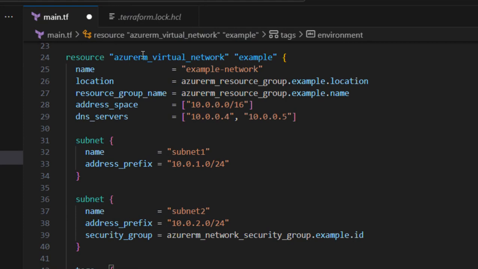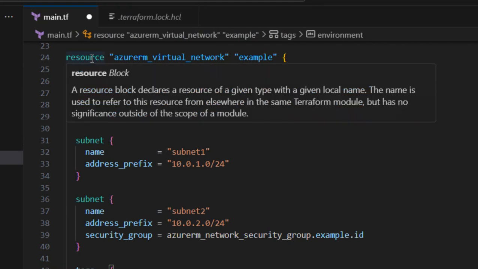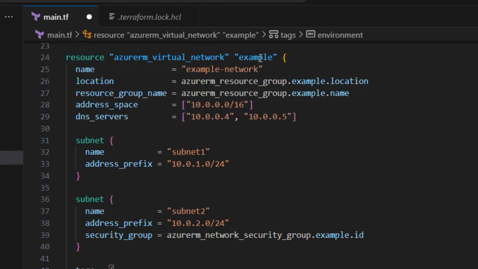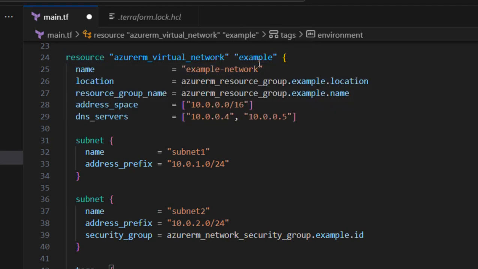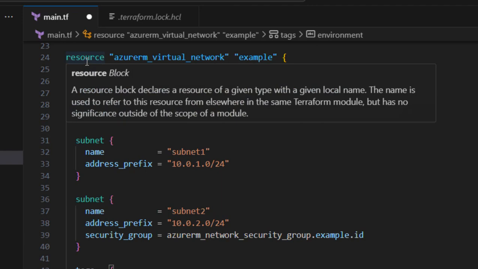Okay. So you can see that an Azure resource starts with the resource block. See, a resource block declares a resource of a given type with a given local name. The name is used to refer to this resource from elsewhere in the same Terraform module, but has no significance outside the scope of the module.